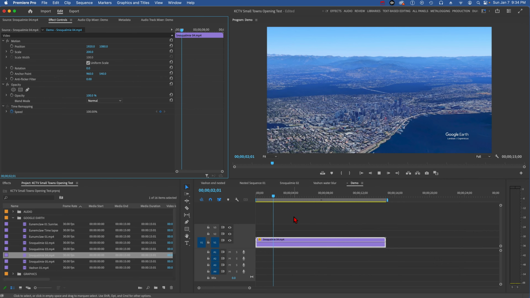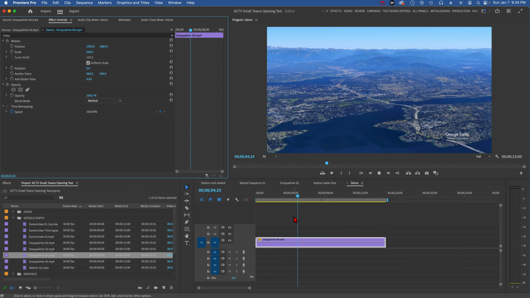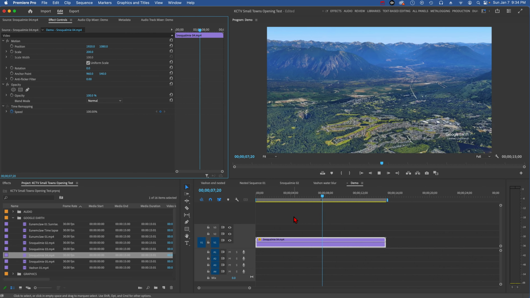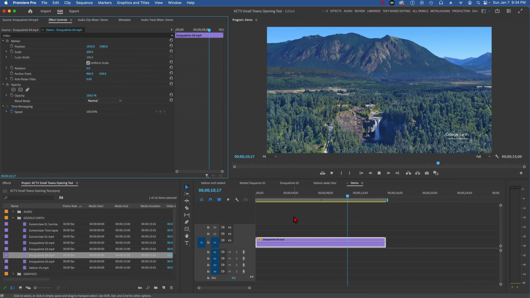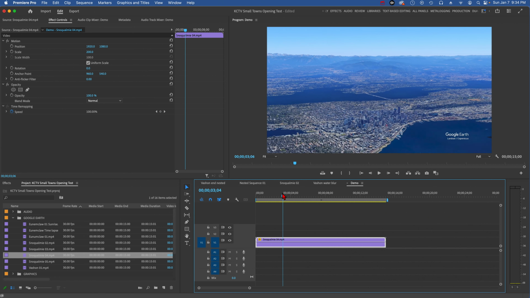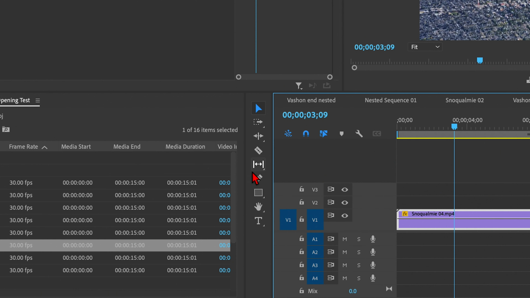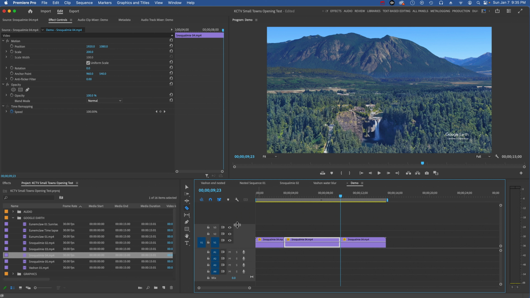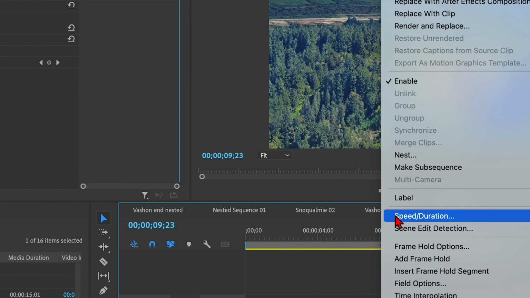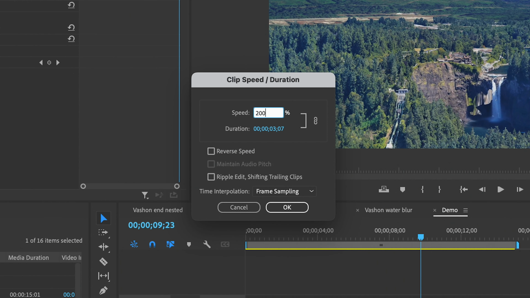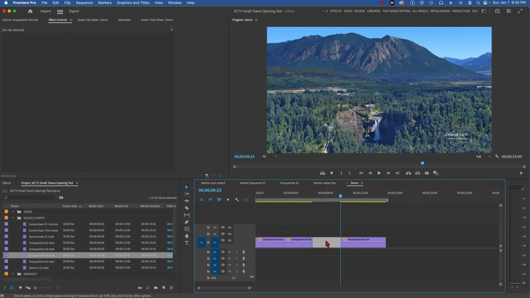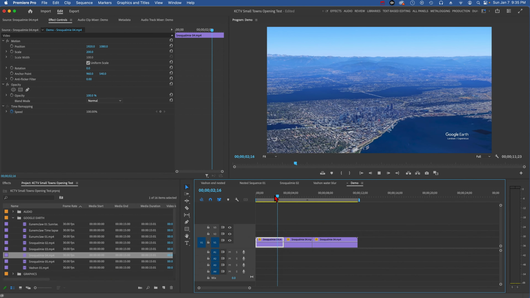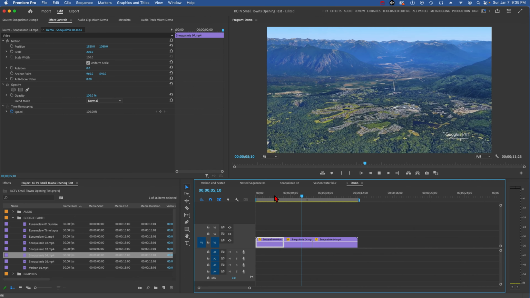The first thing I want to do is speed up the middle of this clip because I didn't get the timing of the flight quite right for the sequence I'm producing. Rather than going back and re-recording the flight, I can speed up the middle of the clip right here in Premiere. I could use speed ramping, but often it works just as well to use the razor blade tool to slice out just the part of the clip where you want to change the speed. Then switching back to the arrow tool, right-clicking on the middle section, going to Speed/Duration, and typing in 200, and closing the gap. And now we have a quicker flight out to the falls.